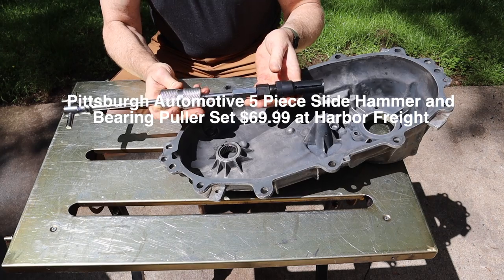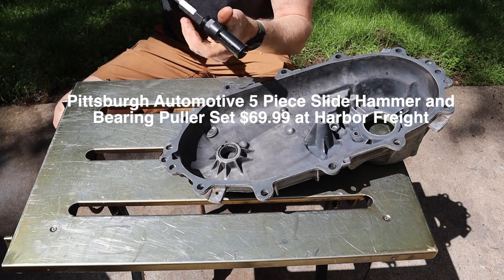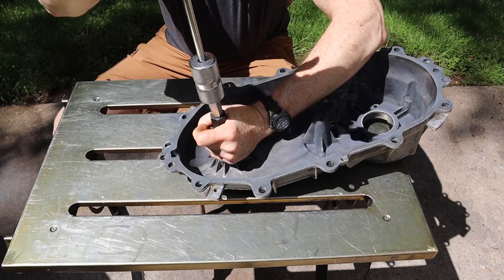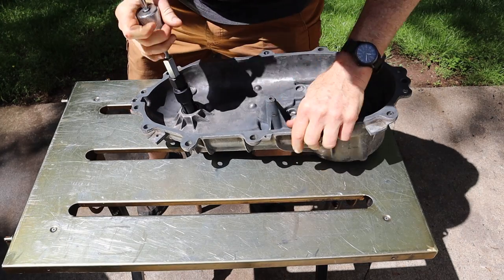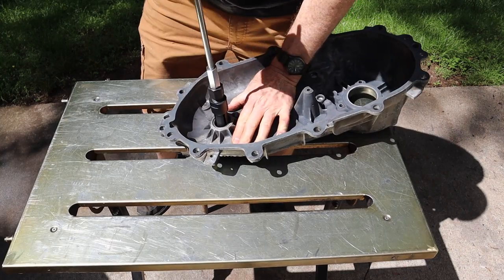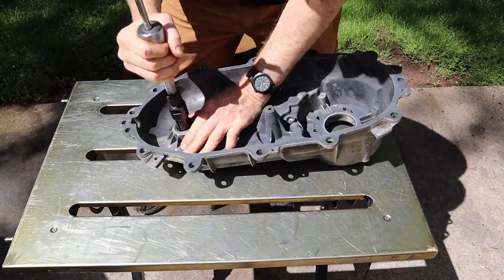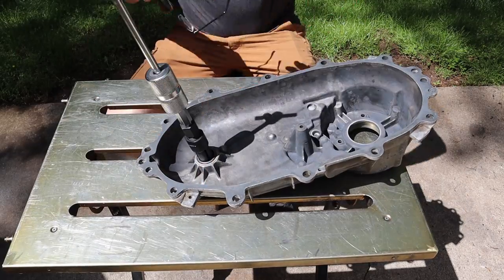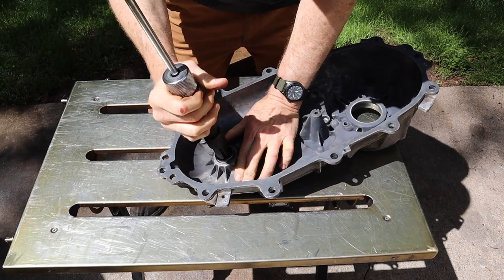I've got a Harbor Freight blind hole puller set or something like that. All right, so ease that guy down there, tighten it up. And then give it a few good whacks. All right, now it's coming.